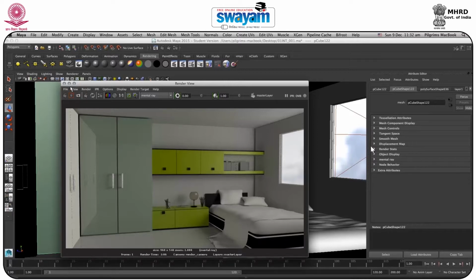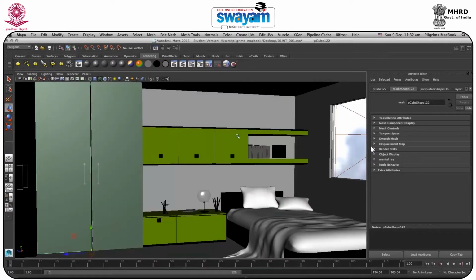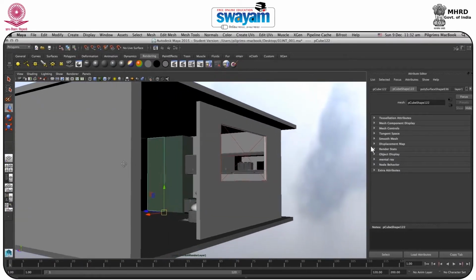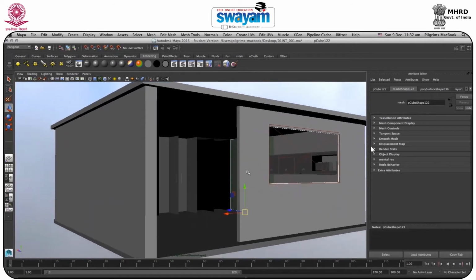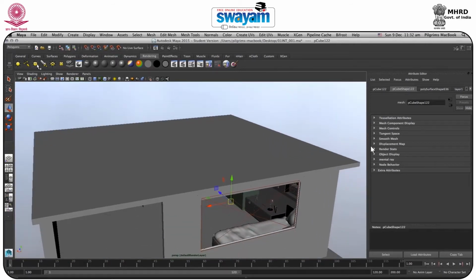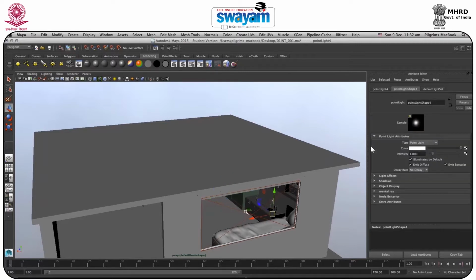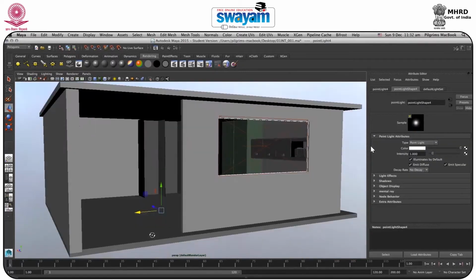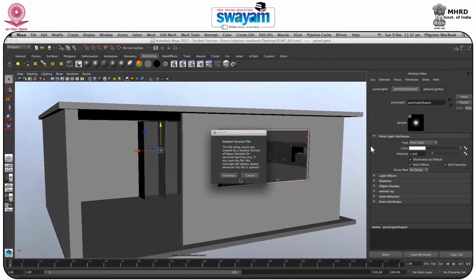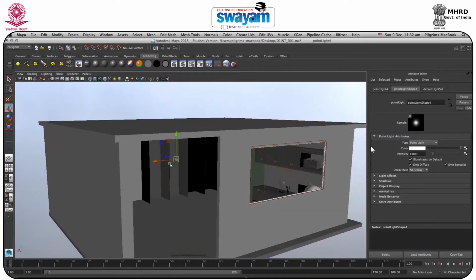We'll not glow this because it's morning and we don't need to glow everything. So we'll turn this off, and we'll make some more lights for a little bit of bounciness. I will go to the omni, which is the point light, click the point light, and we have drawn the point light here, and we'll move it around. Make sure that you're saving your file because saving is very important.